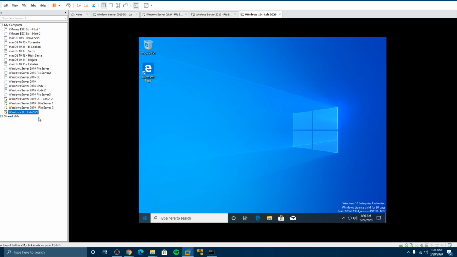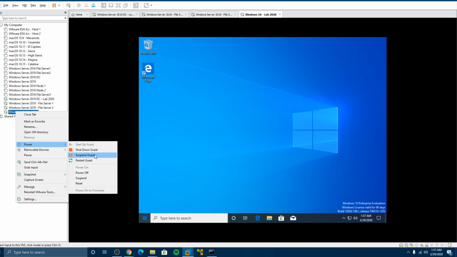So the first thing we want to do is go back to Windows 10, and there's something with Windows 10 that's built in. It's a built-in sleep mode. When this machine hits a certain time, in this case this machine is set up for 30 minutes, I believe 20 or 30 minutes is the default, the VM goes into a pause. So you'll see just like this.